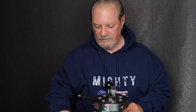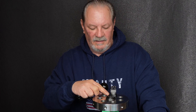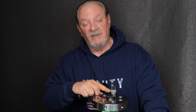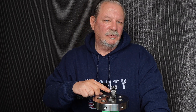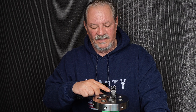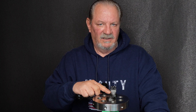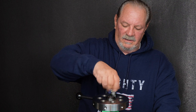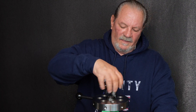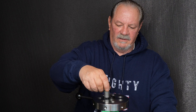I'm using the 300 Blackout because this is the first version of the die since we made some changes. The change is in the heat treatment and the tempering — you'll notice it doesn't have the shine of the previous versions; it's more of a shiny gray, which is a nice finish. What that allowed us to do was get a much smoother bore finish: although we were well under 10 Ra before, we're now under 6. That's the new version of our full-length rifle sizing dies — right there, 300 Blackout.